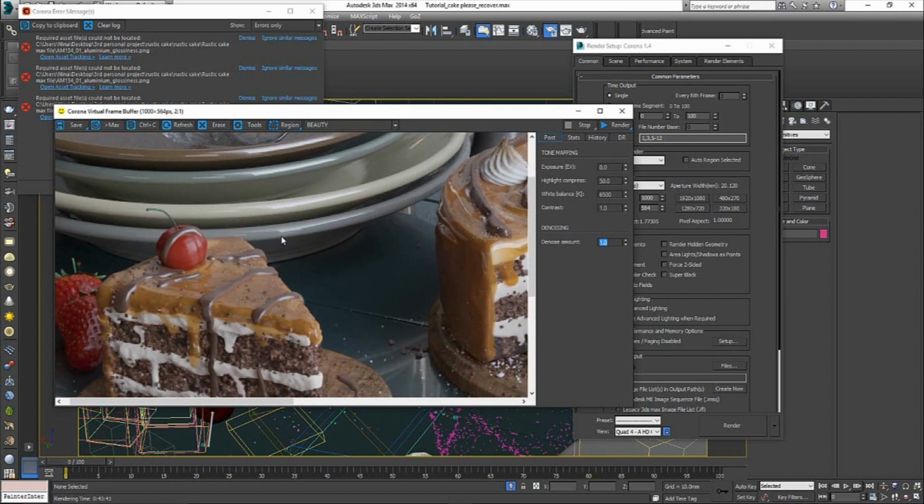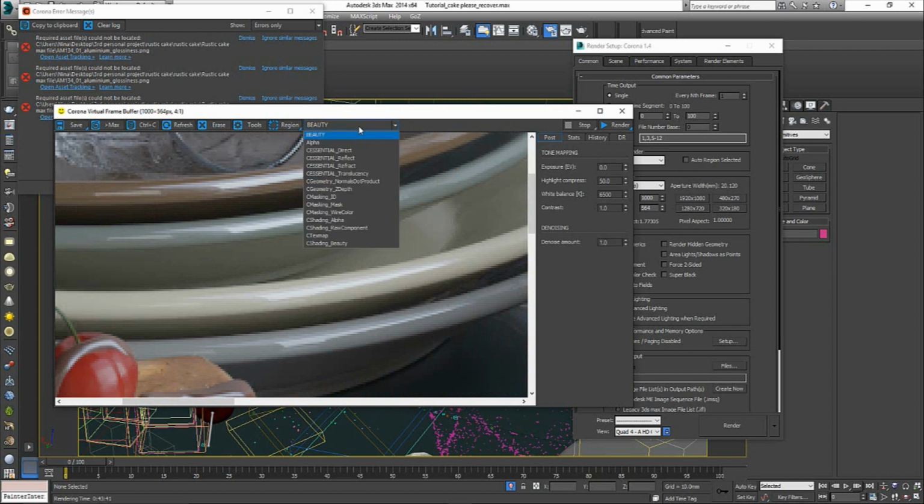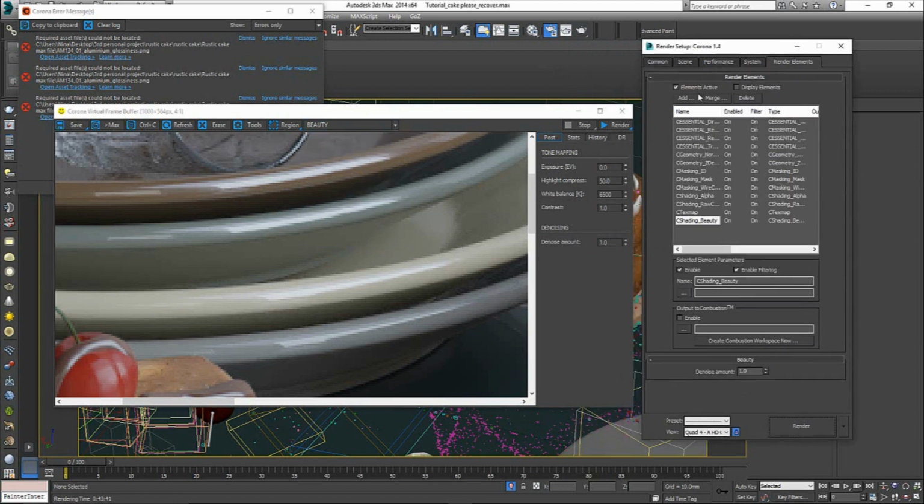So what you'll do with this one, you use the C shading pass, which you can add under render elements, and set that denoise amount to 1. The default was 0, so just change it to 1.0, so that every time you render the image with that pass, you get that denoise amount.